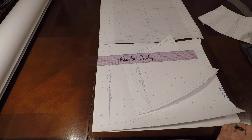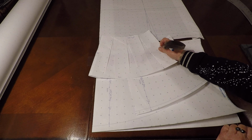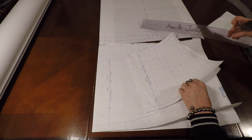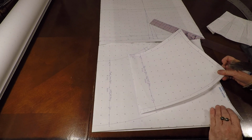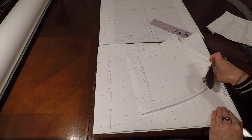Today we are working on our high-low hem. In the last video, we took our flared piece that goes to the bottom of our back and front skirt, and that template we made back and front pattern pieces that are butterflied. And it's a mermaid flare at the bottom, but what we have right now is that the skirt front and back are identical, so it's not high-low.